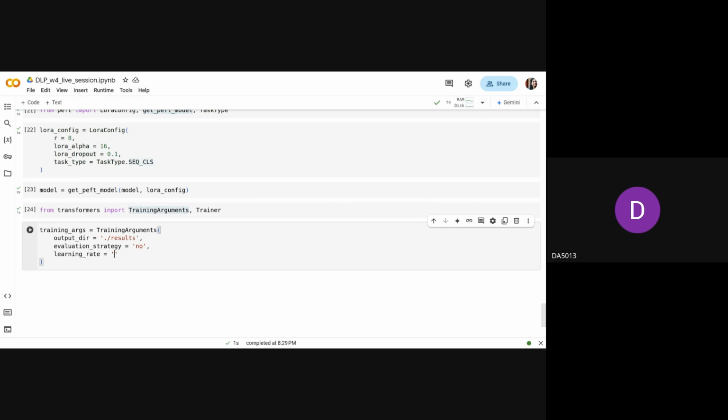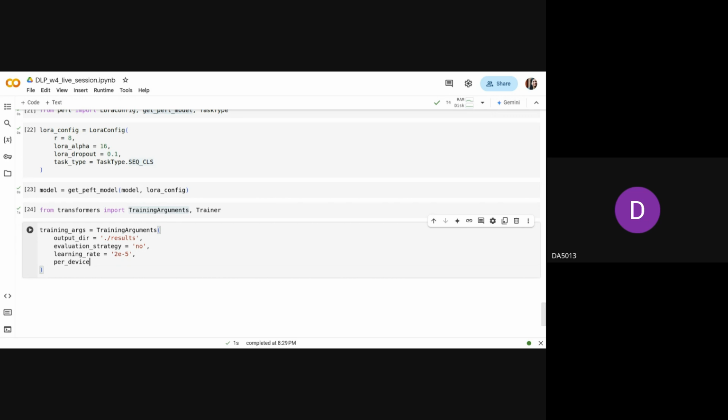We don't want to change them a lot. So we generally pass small values here, 10 to the minus 5. So generally, it varies from 1e-5 to 5e-5. These are the general values that are passed here.